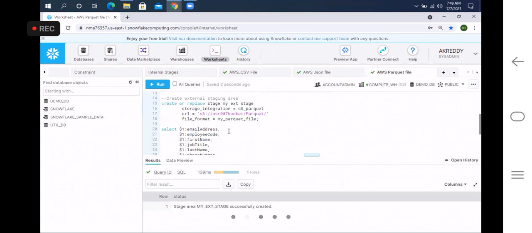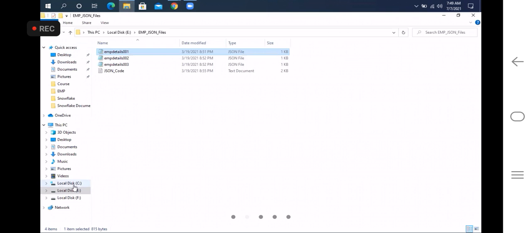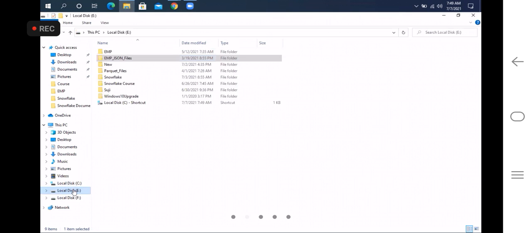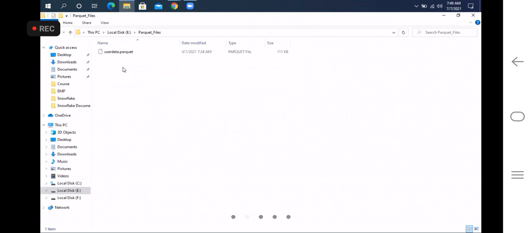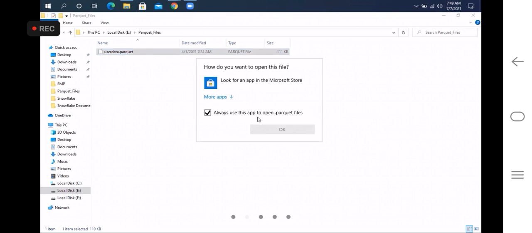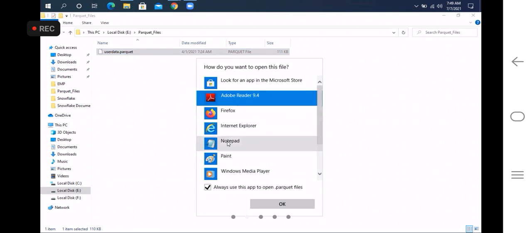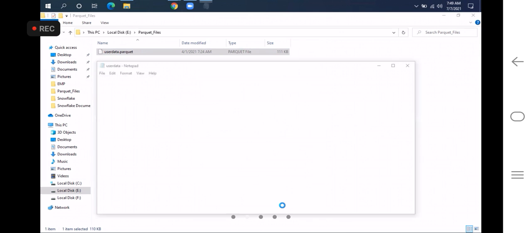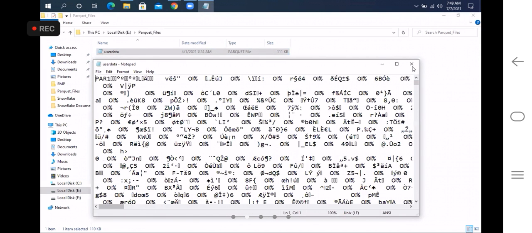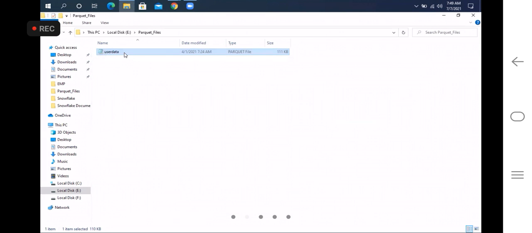Now the external staging area is also created. If you want to look at the data directly, it's the same pattern. But one drawback in Parquet is we cannot view the Parquet file. The format is completely non-understandable.